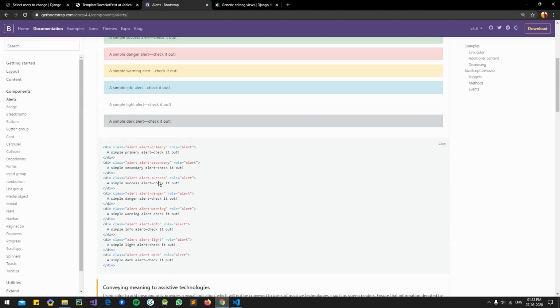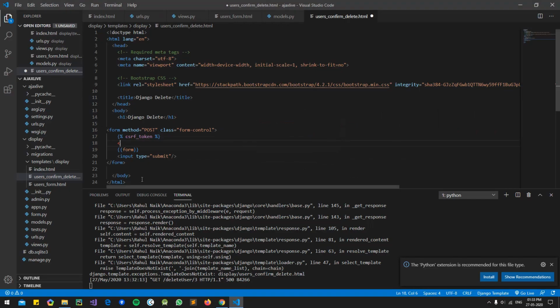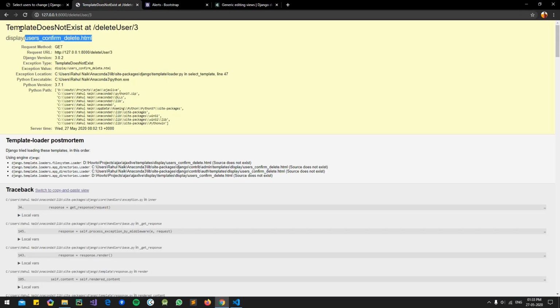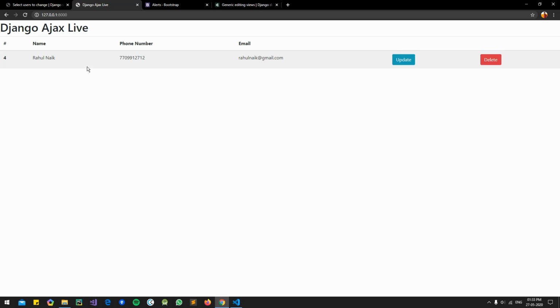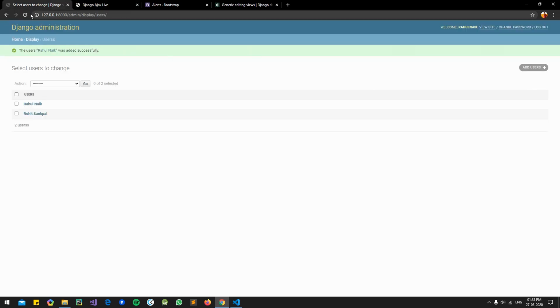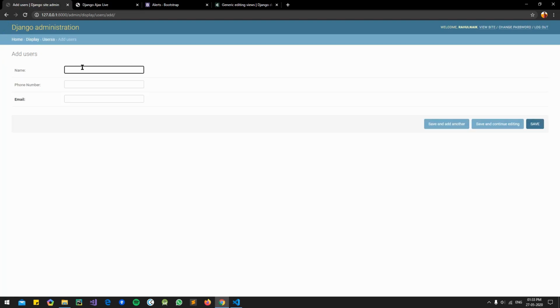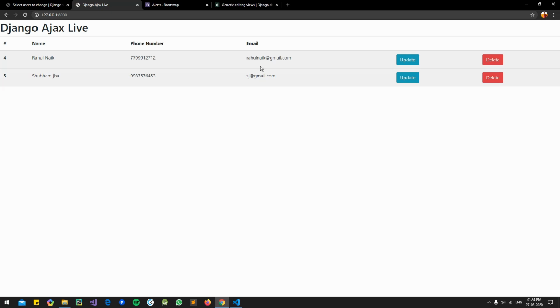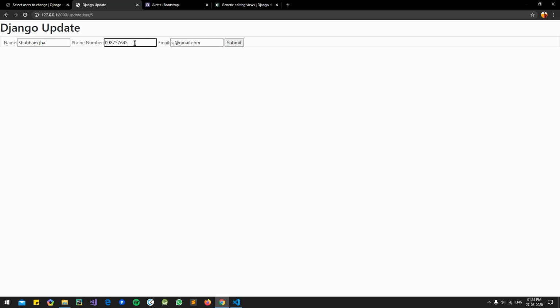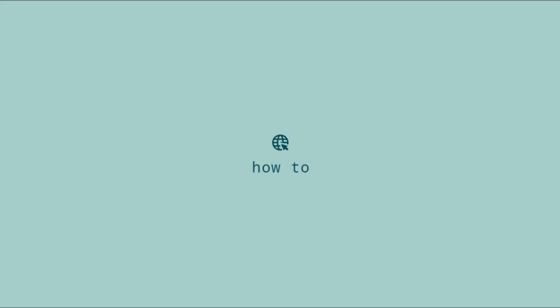This looks good. Second one, danger. Yeah. Okay, so this should be confirm delete. Just refresh it. So it will ask me to confirm delete. If I submit, the record is deleted. So let's try it again. Let's see the database. Okay, if you refresh it, you won't see it. So I'll create some new entries. I'll save this and get one more entry. I'll update this one. Done. I want to delete this. Confirm delete. It's gone. So that was it for this video.